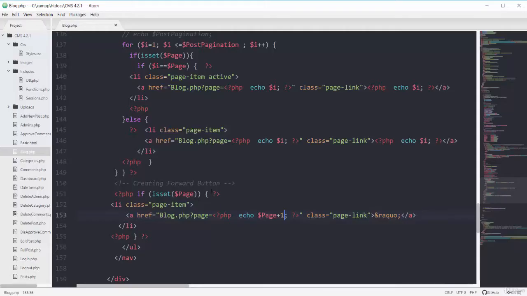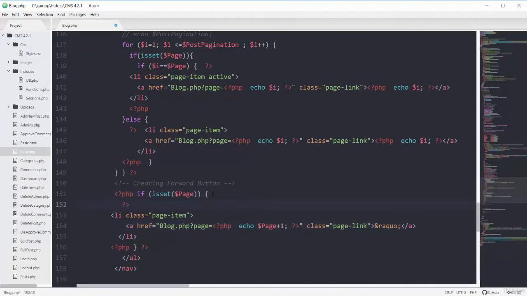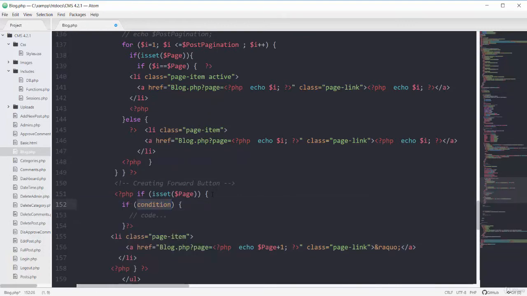So right inside this if condition, I will add another if, and I will say that if my dollar page variable +1 is less than or equal to this post pagination variable that is holding the information of total number of pages, then you should show me this forward button.